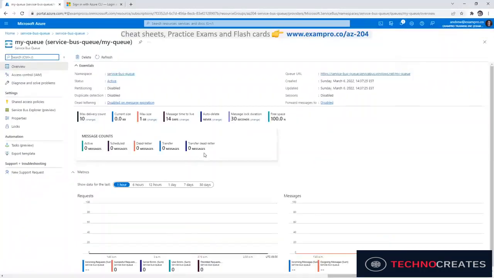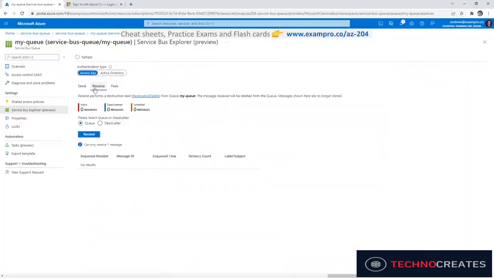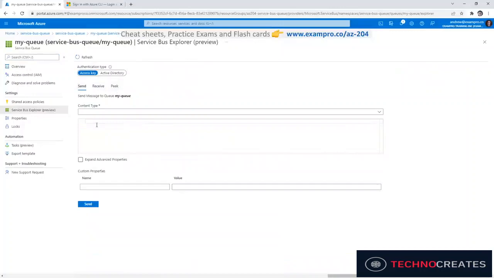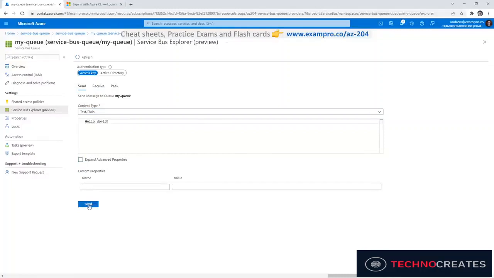And you'll notice that there isn't really a way to view messages. There's not a way to add messages. Here we have the Service Bus Explorer, which I guess technically you can send and receive here. I had not noticed this before, at least it was not working for me. So I suppose we could send a message here saying like, hello world. This literally wasn't here last time I checked. And we can go ahead and just hit send.